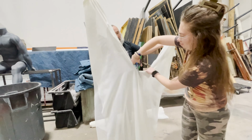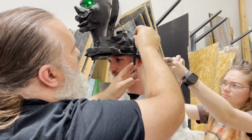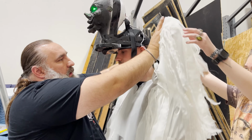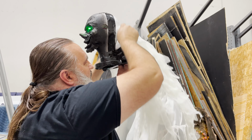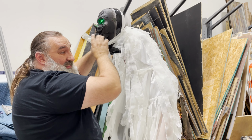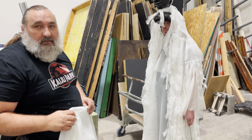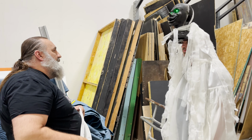Now, I will run this down the sleeve of your shirt. Hood should be able to go up over like this. You can even hide this, or like this. Now we're just crafting, figure out where these need to go.